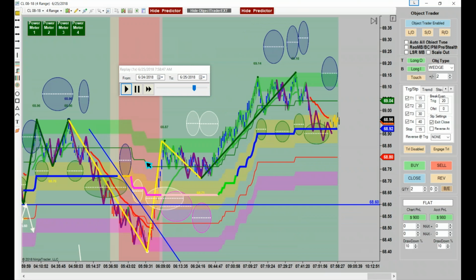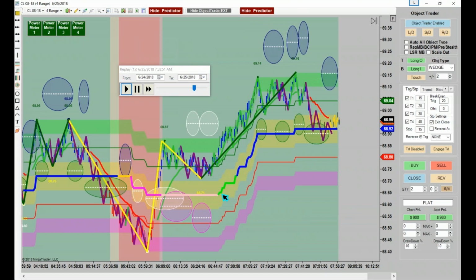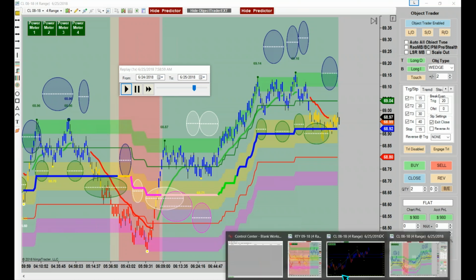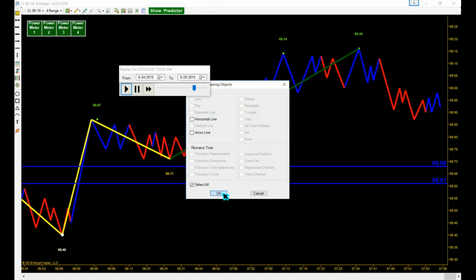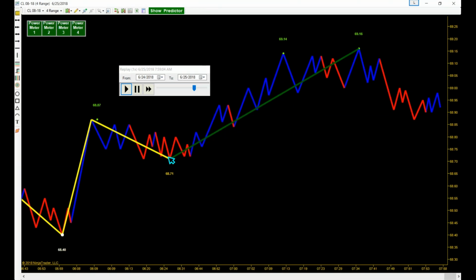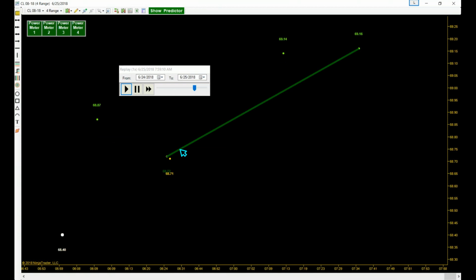Now let's diagnose it first. Let's get all this junk off the chart because we've got to diagnose it. Let's say that you just walked into your trading room and you said, you know what, I think I'm going to take a trade, but I've got to diagnose my chart first, right? So first off, let's diagnose it over here, and let's get rid of all this junk. This is going to be kind of repetitive, but I want to show you how to be able to see some of this in real time.